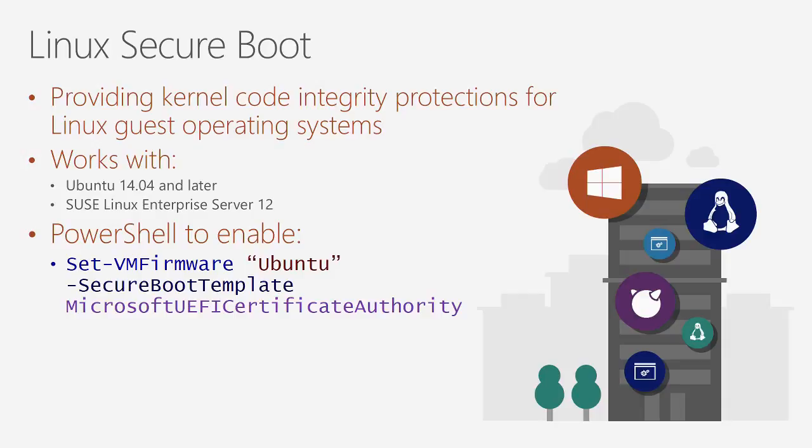So in this space, there are two things that we've been doing. The first one is, having got this in place for Windows and Windows 8, we've been actively engaging with vendors in the Linux world, so Red Hat, Canonical, SUSE, Oracle, to say, okay, let's get the same thing going for you guys so that you have enterprise customers who want to know that their Linux boxes are only running kernel mode code that came from their Linux vendor of choice. And we've been able to go through and do that.